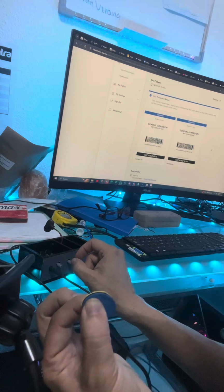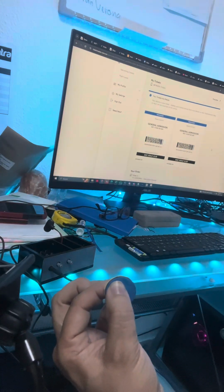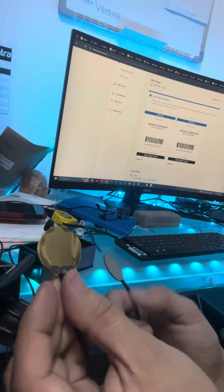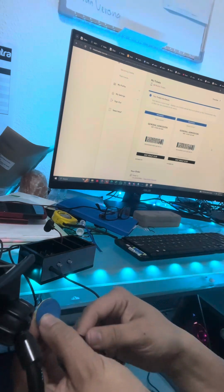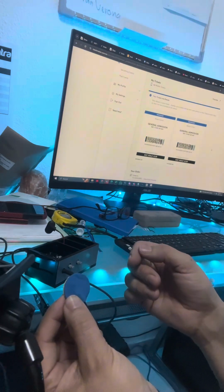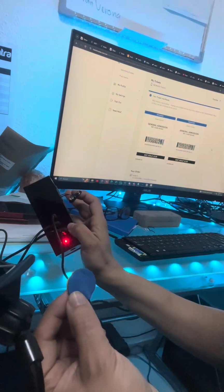This is the way I make sure it is working. And I personally test your device like this. If something doesn't work, I can send you a pair of these electrodes. These are kind of fragile, but look, this one is very damaged and it still works. But sometimes in customs they may break, so I can send you a spare at no cost, for free. That's the only thing that can be damaged on the way. If the device is on, the device works.